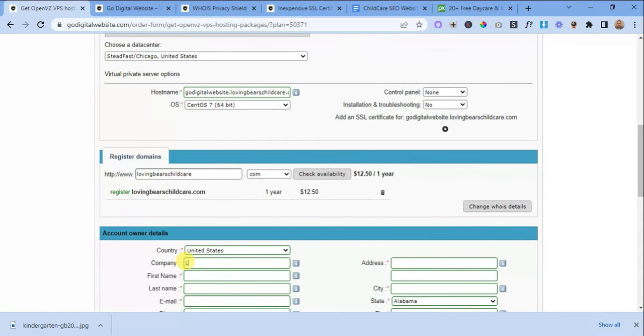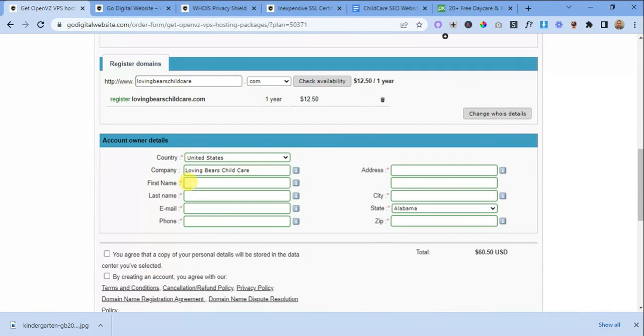You put your Login Bears like this, and then you include your name, and then you include your email, whatever email you may have, just include it here. So make sure that you put your email.